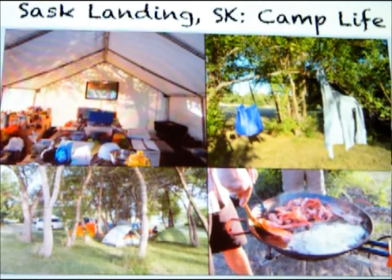So when we were out, well, most of the time when we're out in the field, we're actually camping. So you can see on the bottom right there, this is our tent city at Saskatchewan Landing. We had a big cook tent that we erected, and we put all our food in it. It's where we did most of our cooking. And when we're out there, we have no showers, and so we rely a lot on the lake to help us keep clean and clean our clothes and all that kind of stuff. But we eat really well, generally.